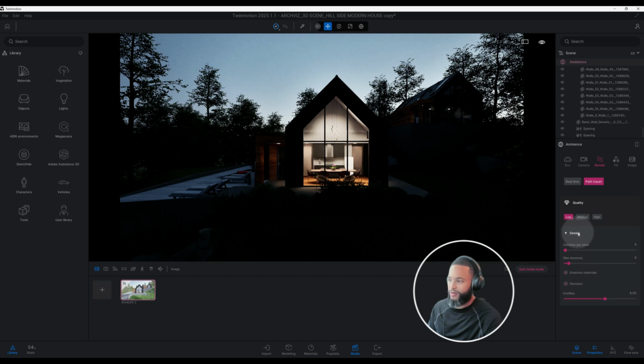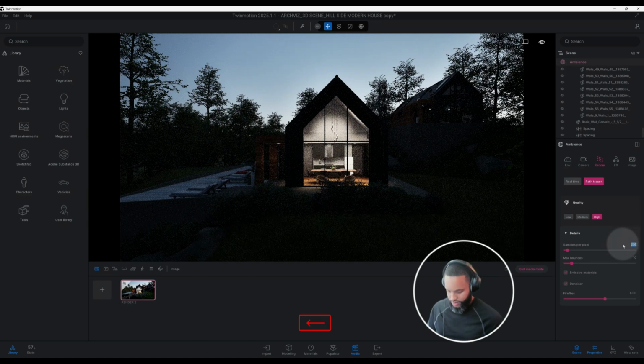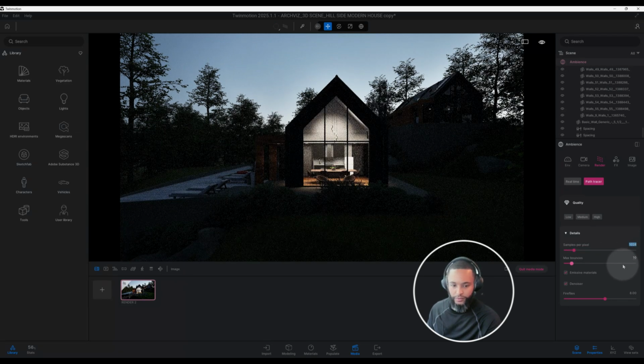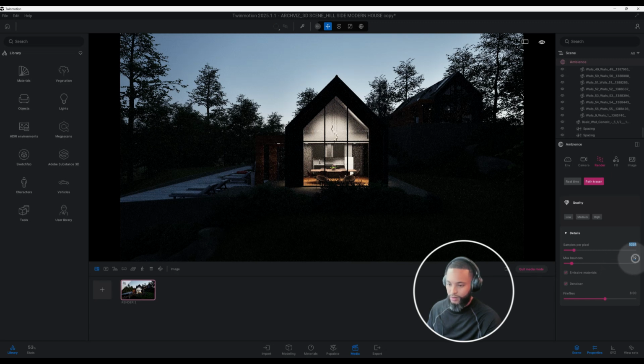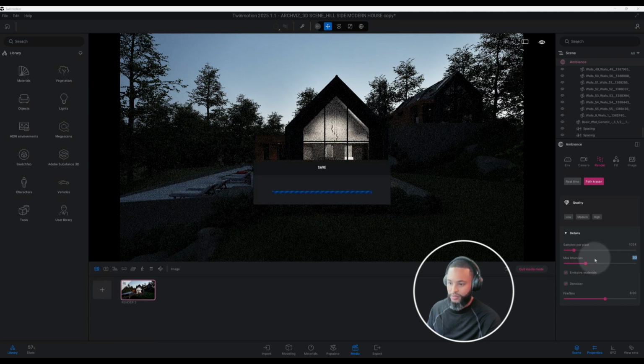So right now our path tracer is very dark. It's set to low quality, and it doesn't look very good at all. It looks like we're creating a night scene, and we're not creating a night scene, not today. All right, so let's crank our quality up. Let's see if we can go 1024, and let's do 30 for our max bounce.